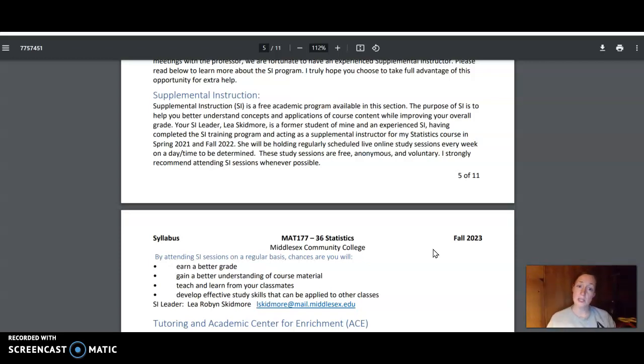She doesn't teach new material, but she will review with you anything that you have questions on, or she'll set up group studies. And the benefits of attending SI sessions is really, really strong. I highly encourage it. Students who attend SI generally do a lot better in the class, statistically speaking, and it's a wonderful opportunity that we do have her in our class. Her name is Leah, and she'll be reaching out to all of you soon, so look out for that.